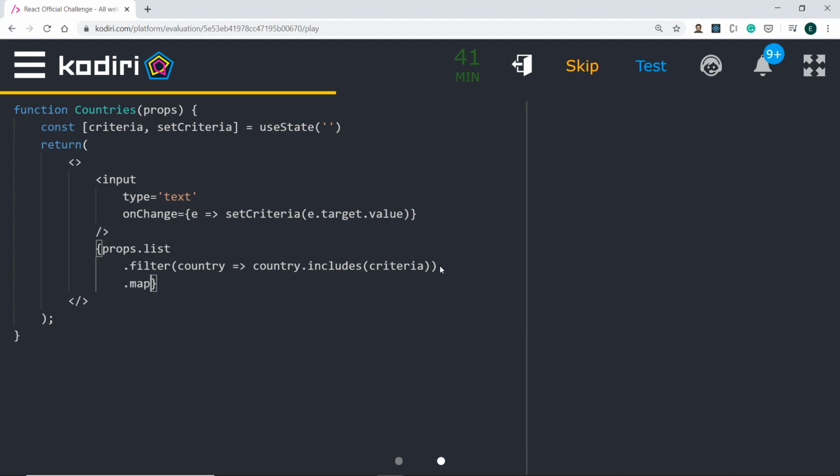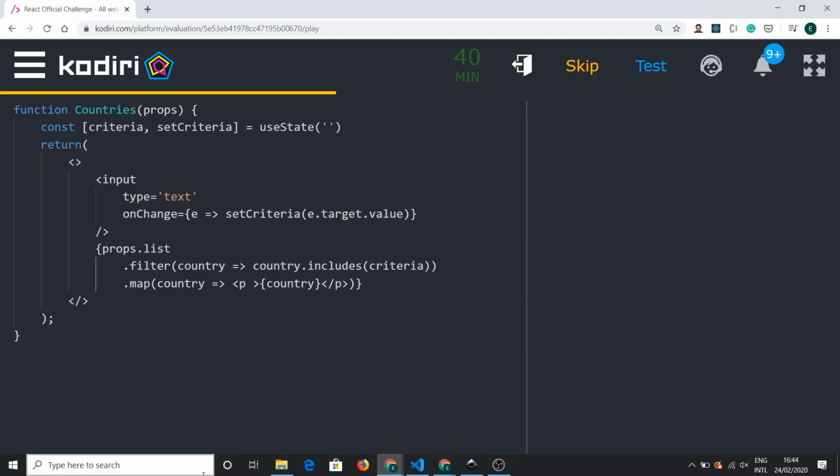So map p. And the content of the p tag is going to be the country. And because we are iterating, we need to set a key for each p tag that we are generating. So let's call it country.